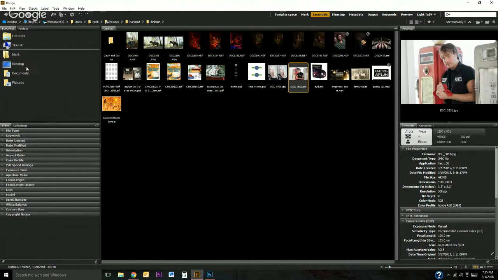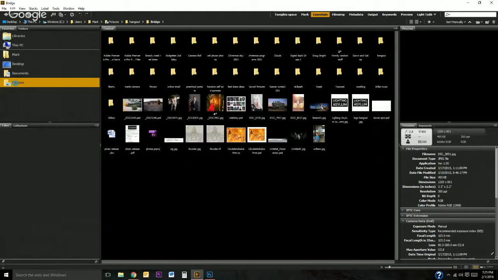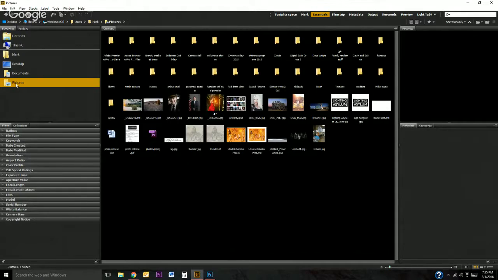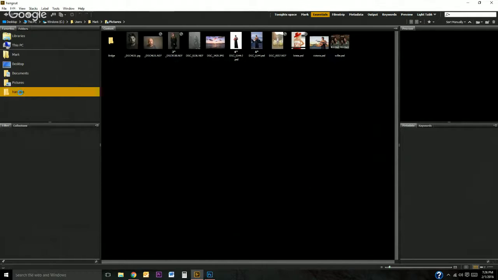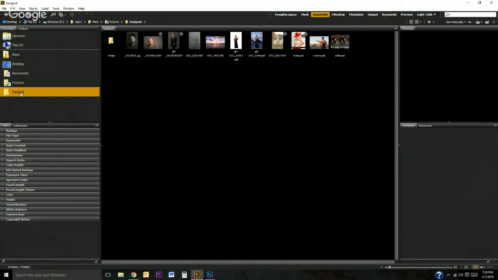You'll notice off here on the left-hand side, I have some quick links, like Pictures, which takes me quickly to the pictures. Tonight, we're going to go back and forth a lot, and I'm going to use this Hangouts folder. So I'm going to click on it and drag it over to this Favorites tab, and it's going to now be a hot link. So whenever I need to find something, I'll just click on Hangout, and there I'll be, back to that file. Maybe this Bridge folder right here. Let's drag that down there also.